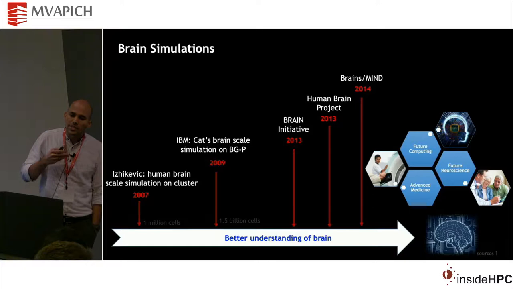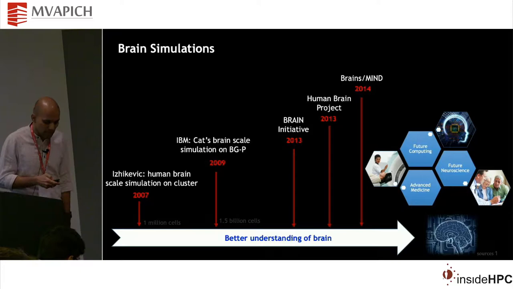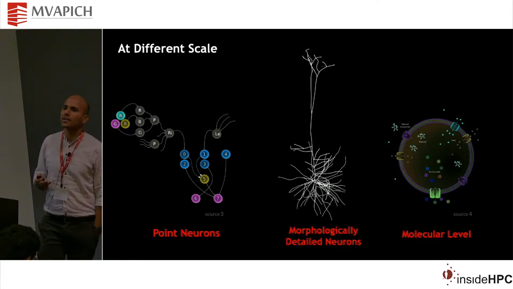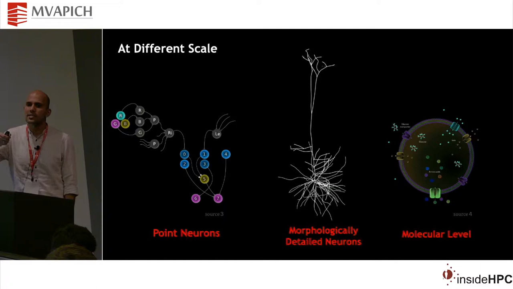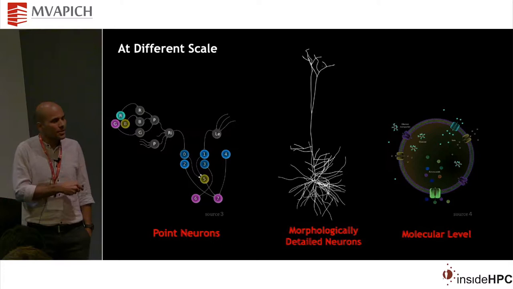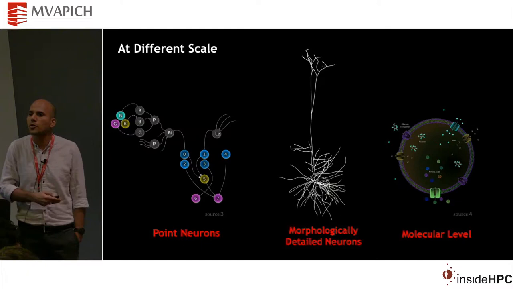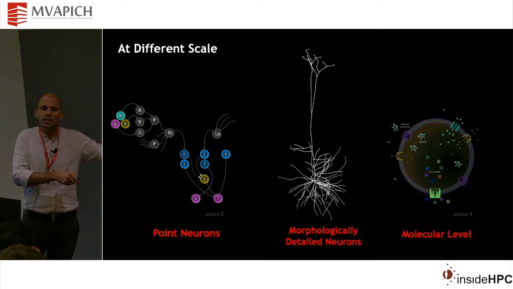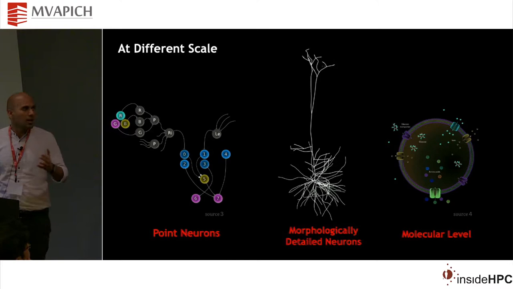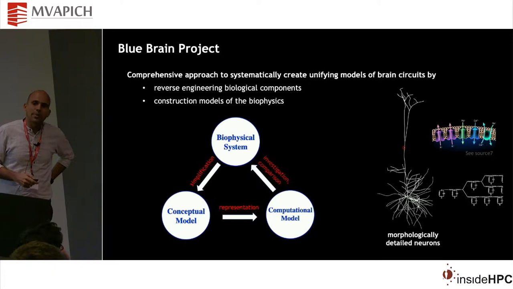The goal is also to develop new medicines, future computing technology, and treat diseases better. When people say they simulated a million or billion neurons, we have to understand at what scale they're really talking. Some consider a neuron just as a point — we call those point neuron models. Others say you have to look at the entire morphological details of the neuron. And still others say you need to look at the molecular level. Doing large-scale simulations involves navigating these different stages.